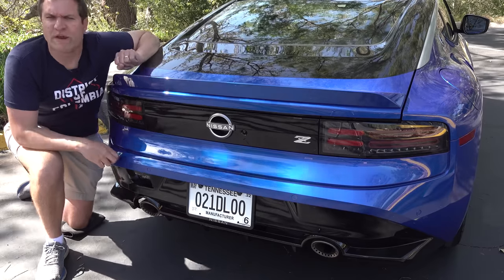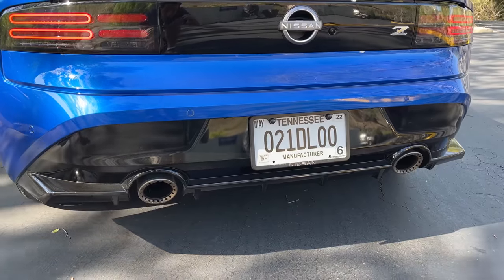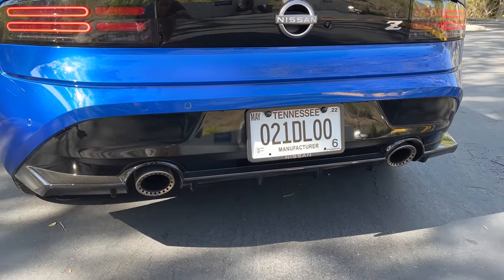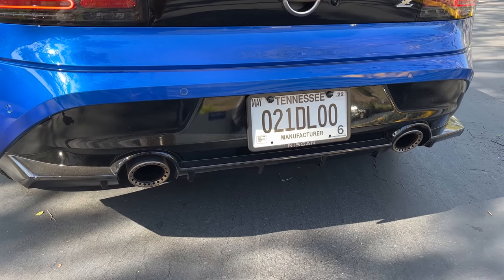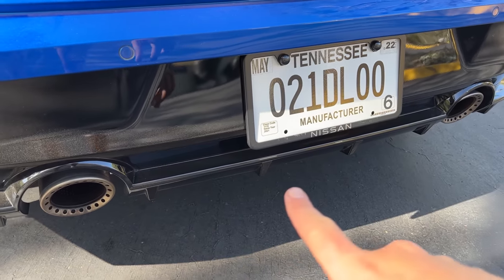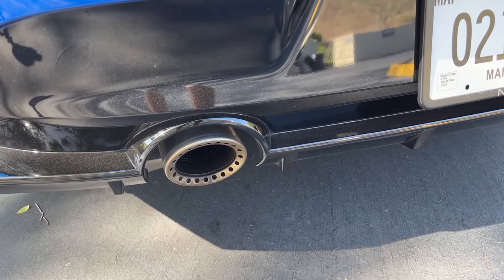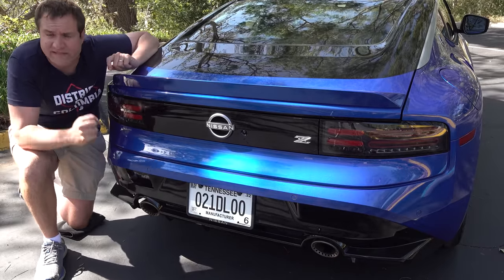Back at the rear of the car, a rear diffuser is included on all models — Sport and Performance — and looks sporty and exciting. It includes dual exhaust with little holes around the rim of the exhaust tips borrowed from the Q60 and Q50 Red Sport. Unfortunately, this powertrain doesn't sound as good as the old naturally-aspirated engine.